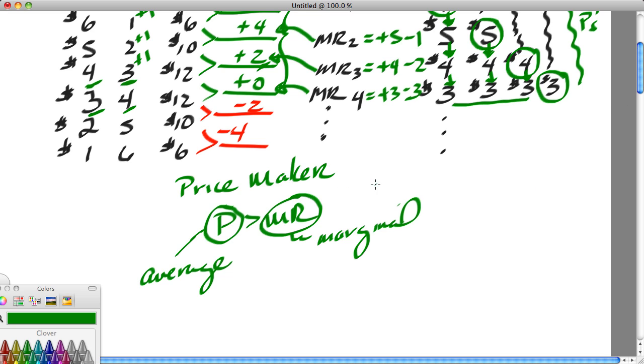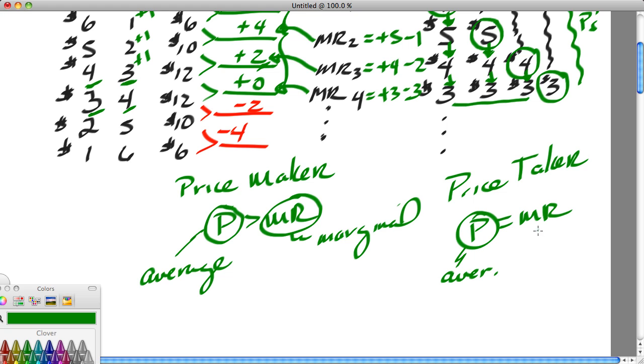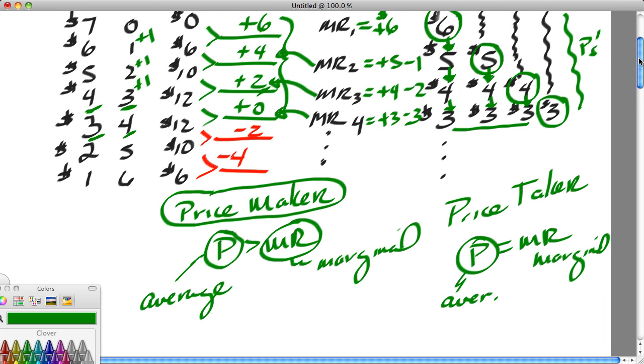Now, just a reminder that if you go back to my previous lesson, the graphing exercise on pure competition, you would see that in the case of the price taker, which is a competitive firm, say a farmer, price has to equal MR. In other words, the average has to equal the marginal. But that, of course, does not always have to be true for all firms. And in fact, most firms are price makers. Now listen, I didn't say most firms are monopolies. I said most firms are price makers. In other words, most firms have some price making ability, which means most firms face a downward sloping demand curve.